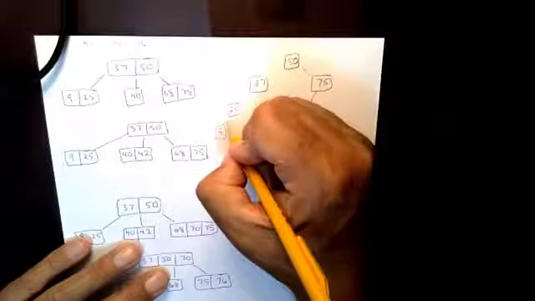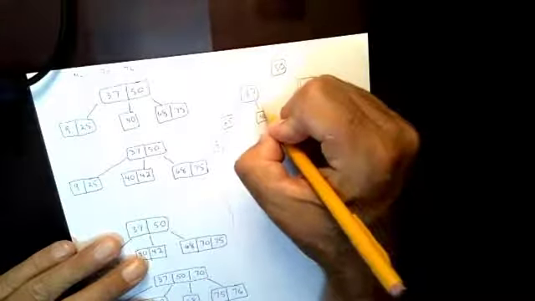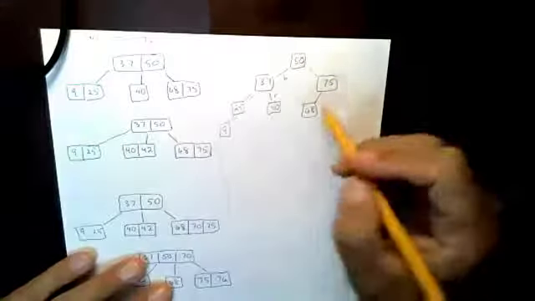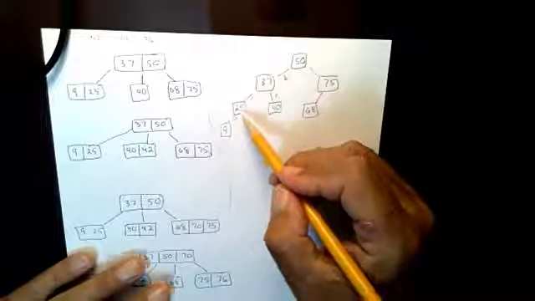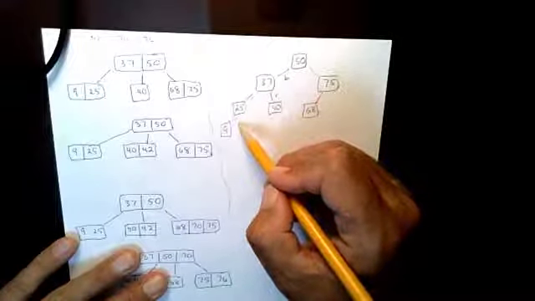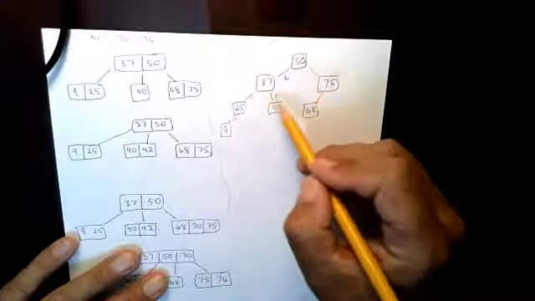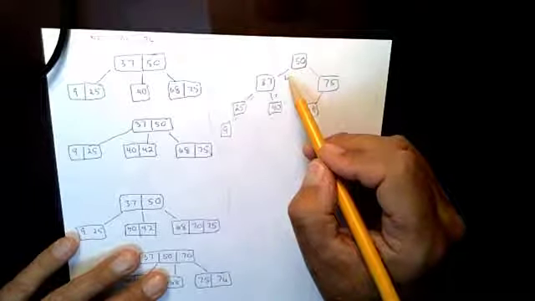When I added it, this is a red. Currently, this is a red, this is a red, and that's a black. And my rule is I can't have two reds in a row. So because I added it where I added it, this guy is going to stay red. These two are going to switch to black, and this is going to become a red.